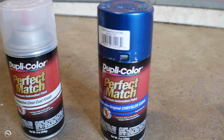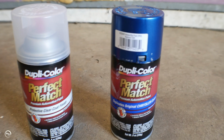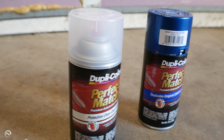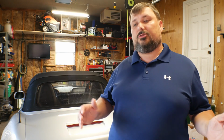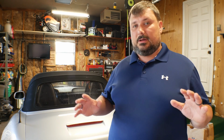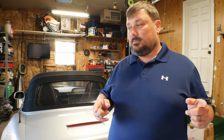I figured one of the best ways we could do that is to color match it using the Duplicolor paint that I used for the body of the golf cart. That Chrysler Intense Blue Pearl was just perfect. And then if I color match those and bring the wheels and tires out to fill that space, in my head it looked pretty cool. But it's a little risky, not seeing anybody that's done it before, so that's what we're gonna do today. Hopefully you guys enjoy this. Sit back, relax, and check out how I did my wide body kit on my Yamaha G29.